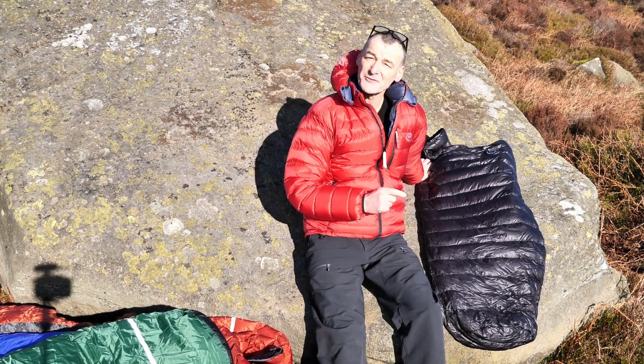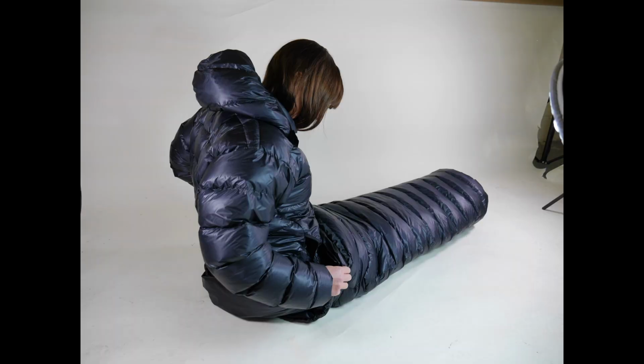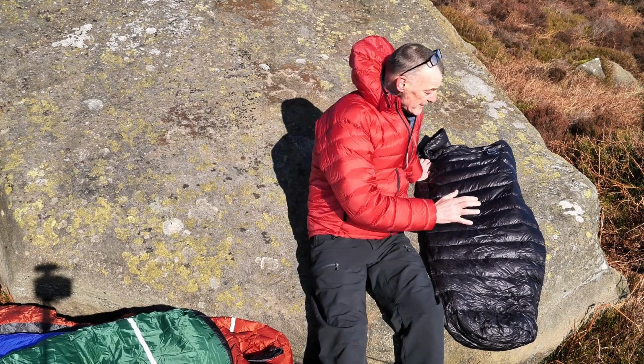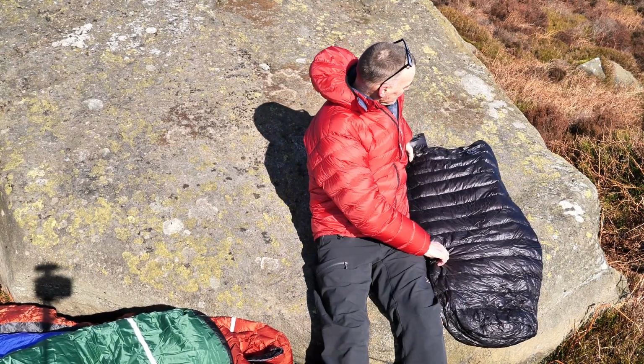So the idea of this is simply that you use a half bag and a down jacket or a lightweight insulated jacket for your top half. This has got the same fill as the Alpine Ultra bag.